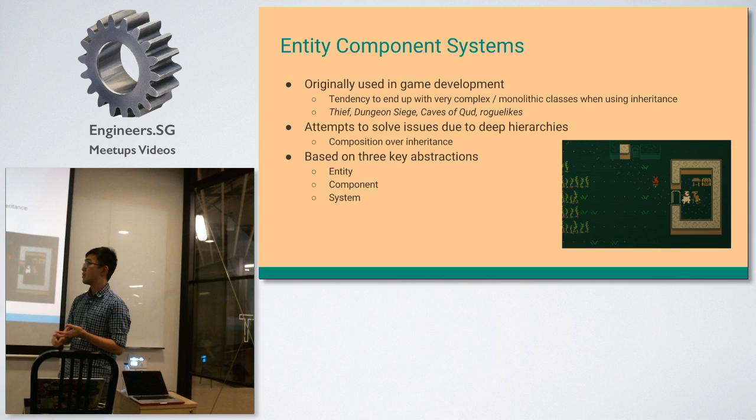So let me just go straight to the example. Here's a question: what qualities might a bunny have? I'll start. One of the qualities that a bunny might have is it eats. Maybe it has a hunger meter somewhere. Another quality is it's fluffy. There's a hug value or something if you hug it. What other qualities might a bunny have?